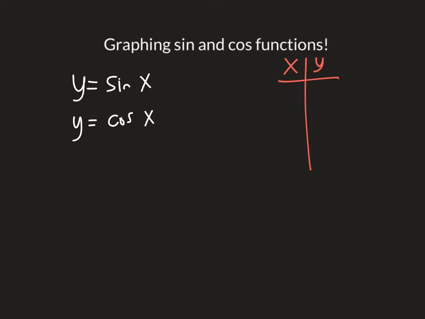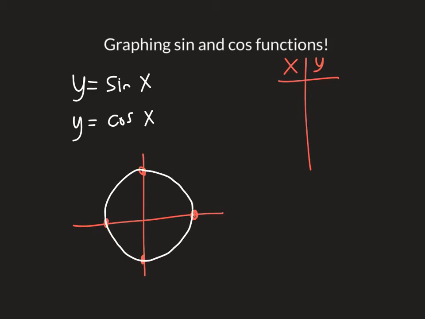So let's think about what these things look like. And the good news is, going back to the unit circle, we are going to use just those 4 points that I outlined. Now we could obviously get more accurate and plot the 30 degrees, 45 degrees, and every single one of them, but let's just use these here. So 1, 0, because remember the unit circle is centered at the origin with a radius of 1. Let's see, so 0, -1 down here.